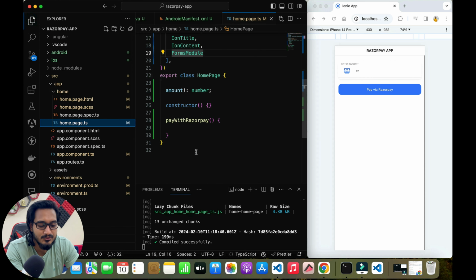Now here I'll create a constant options that will be an object, where I'm going to pass a few things that are shown here. And after doing that, what am I going to do? I'll call the checkout.open. Now this checkout I need to import from Capacitor Razorpay, and these options will be the options that will be passed here. Don't worry, it is showing an error here, but it will be solved as soon as I pass some data here. Fine. Now after that, I'll just simply log the value, and we are going to get a response within this data. So I'm logging everywhere so that I can show you all the stuff at once.